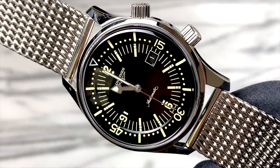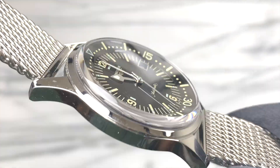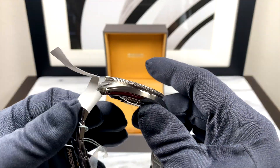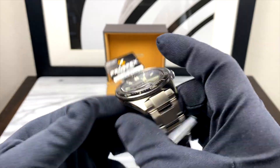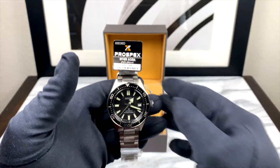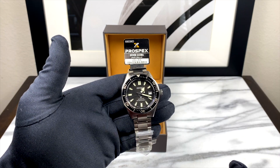Just like the Seiko, it's a great daily beater with enough vintage flair to really make it feel special. In the meantime, the Seiko here has just sort of been chilling out in my watch box and I finally decided that I'm just not going to wear it — I just don't need it. And because I've only worn it maybe 10 times or so, I figured I would put it up for sale and see if there's any interest.